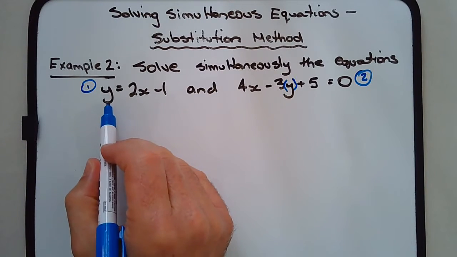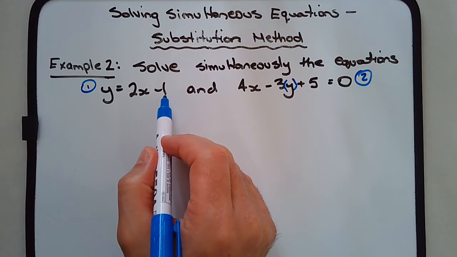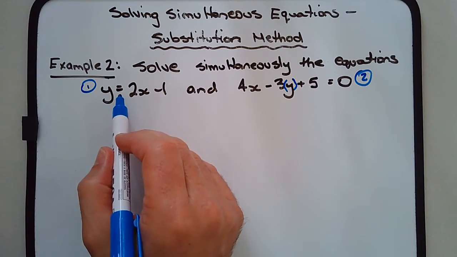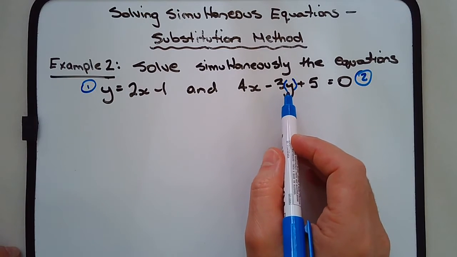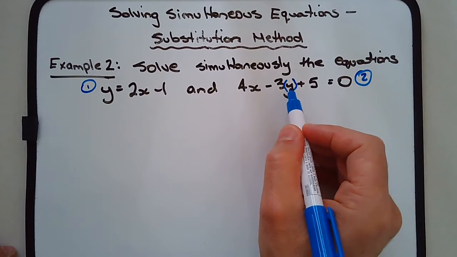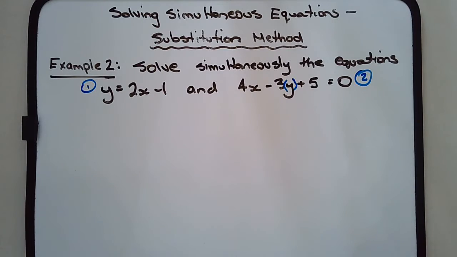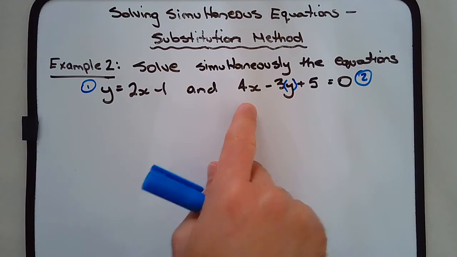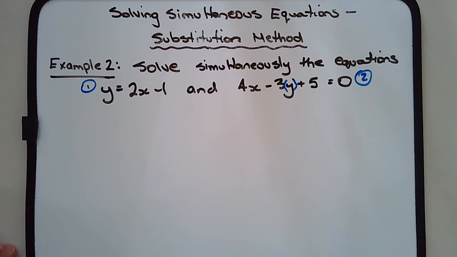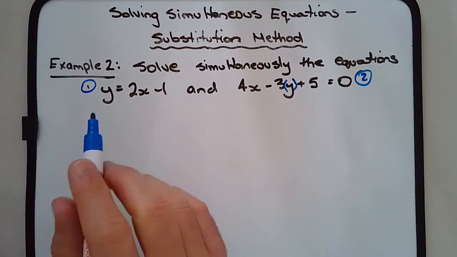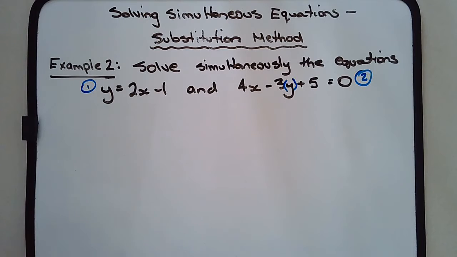Since y and 2x minus 1 are the same value, how do I know that? Well, there's an equal sign. I could take the pronumeral y and substitute it out, and in brackets put 2x minus 1 instead, since they evaluate to the same thing in the end. I could also eliminate the x, but it's a lot harder. I'd have to make x the subject of the formula in one of these two equations. Since I can eliminate the y very quickly and efficiently, let's just leave it at that.